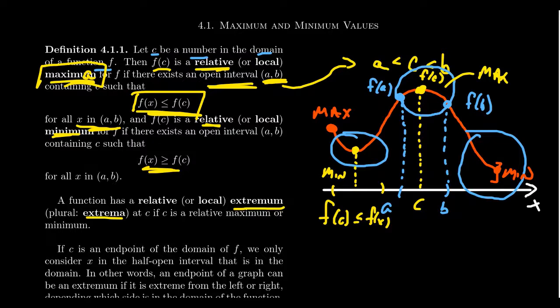If you look at this neighborhood surrounding the endpoint, there is some bubble we can draw around the maximum there to show that no one's bigger than that. And do pay attention to these extrema here. Notice how this is a greater than or equal to or a less than or equal to. To be a maximum or a minimum, you don't have to be bigger than all the points in the domain or in that neighborhood. You just can't be smaller than anyone else.